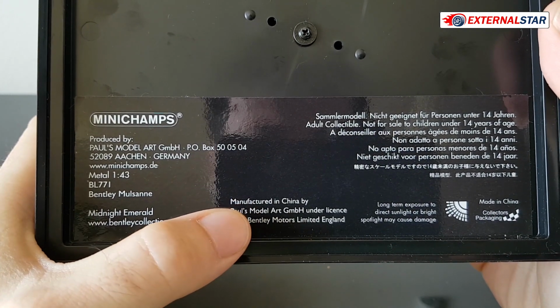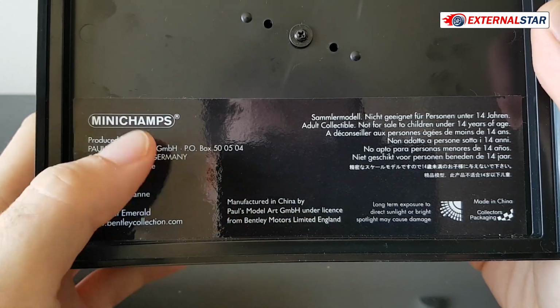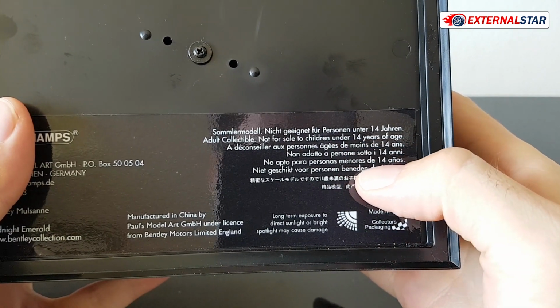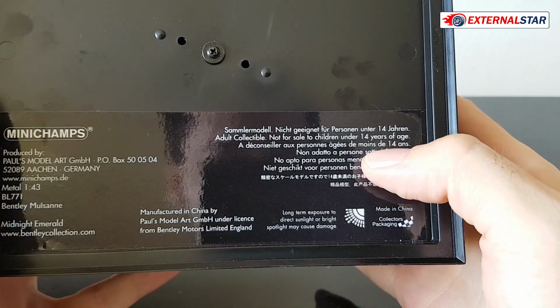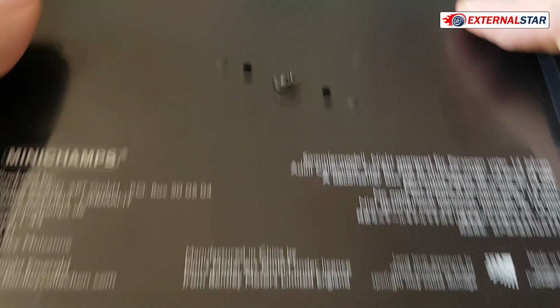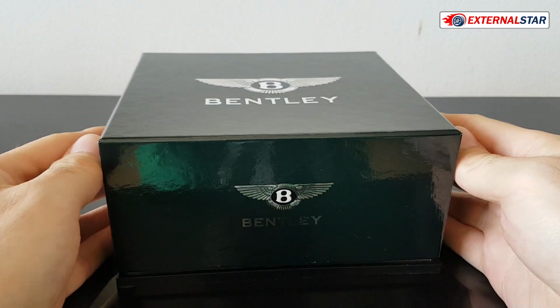bentleycollection.com. It was actually manufactured in China under the license of Bentley Motors, and it's suitable only for everybody who achieved 14 years of age. Okay, so that's it. Maybe also here it's by Minichamps, and I think Minichamps is quite a good brand. And now let me just open the box finally.